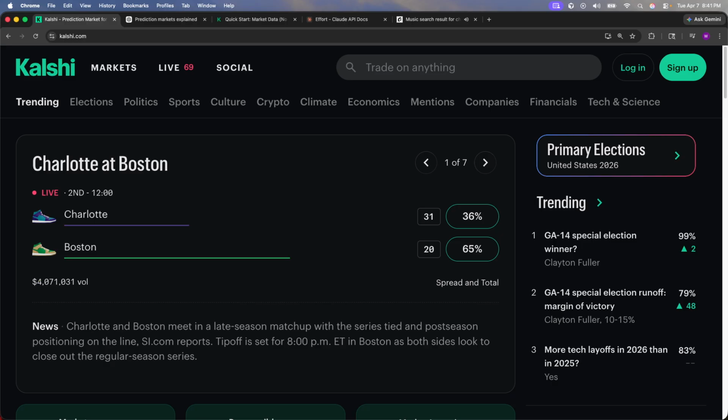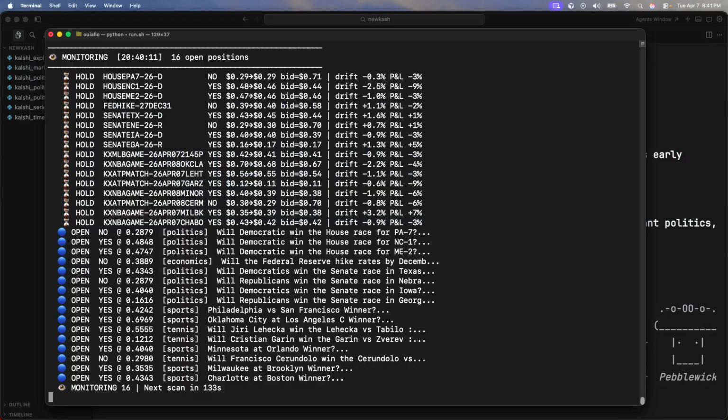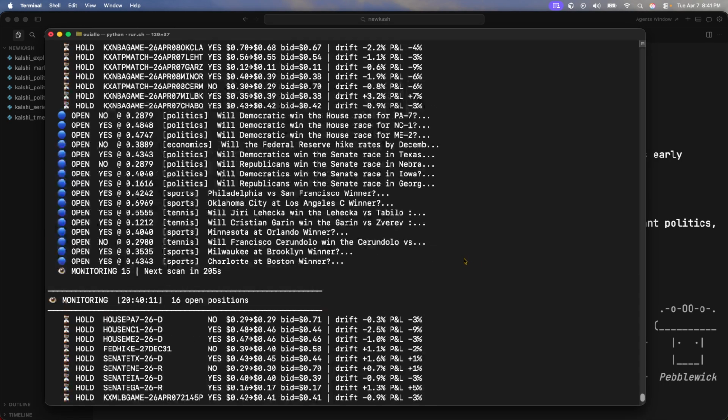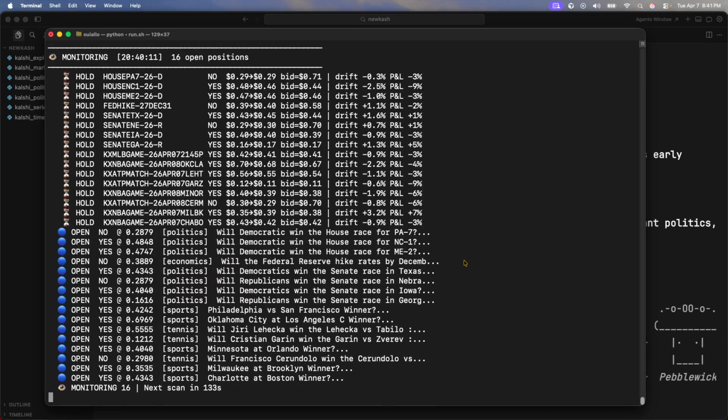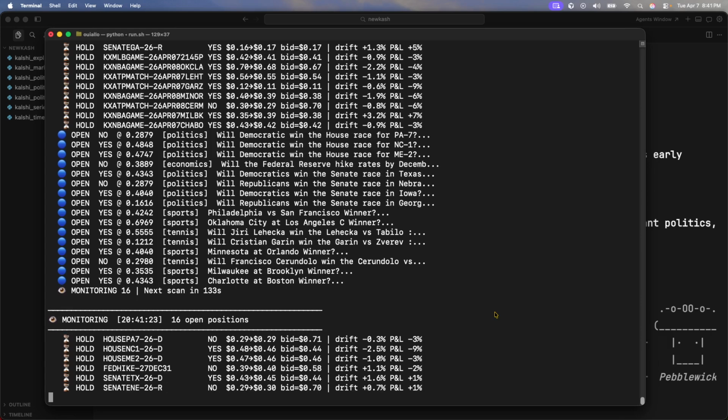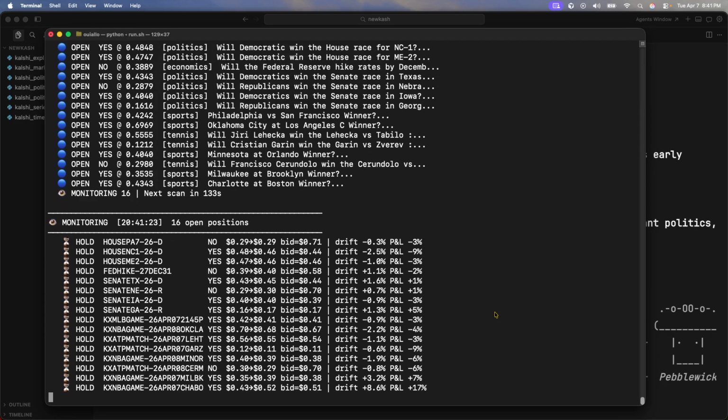I currently already have a bot that I created, kind of, sort of. No, I made this. I just don't like it per se. I think it could be a little bit better. But this is a bot that I already have that trades on Kalshi currently, and I think it could be a little bit better. So that's what I'm doing right now. I'm just recreating a Kalshi market bot that I already had, right? So if you have any sentiments, any ideas, or if you've done this before, you can let me know.